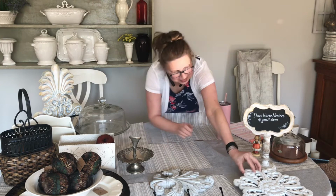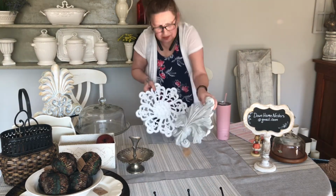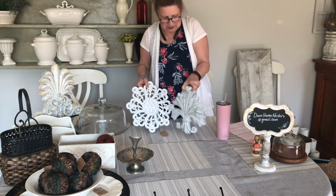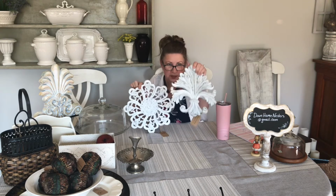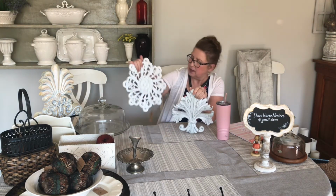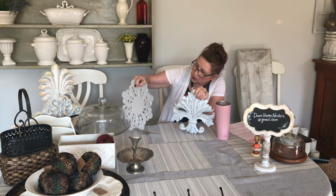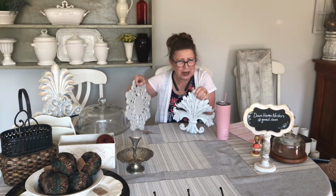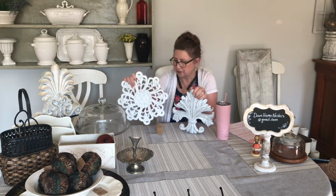Okay. These two wall hangers, they're pretty hefty. This one has a serrated tooth hanger on the back, and this one has, well, I'm not sure what that would be called. What kind of hanger is that? I don't know, but they're both very easy to hang.